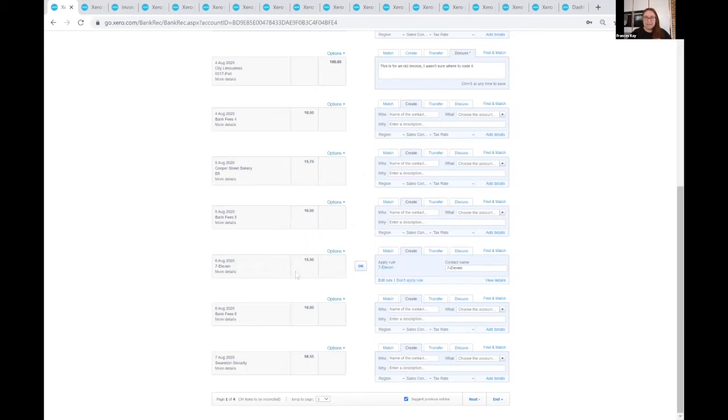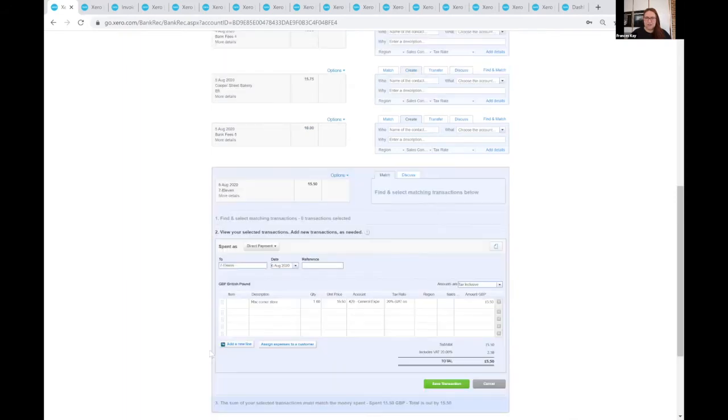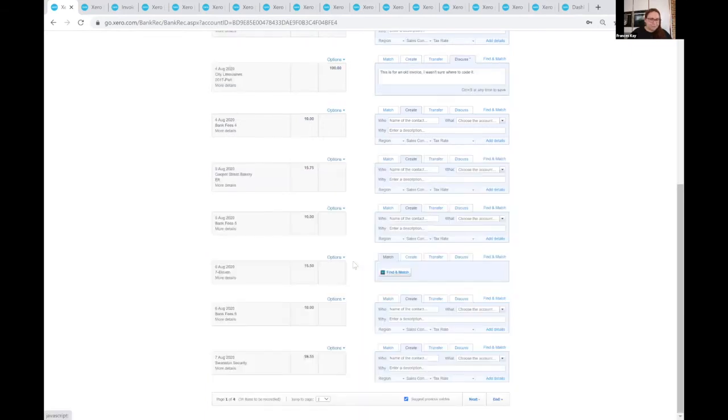And you'll see here 7-11. So it's a rule we've created previously, which it's called 7-11, and I can go and edit it and look at it if I wanted. I can view the details to see, well, what is this rule actually trying to do? And it's posted into general expenses. So I'm quite happy with rules. I've set them up. That's great.